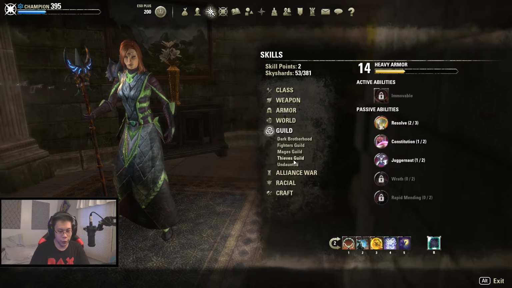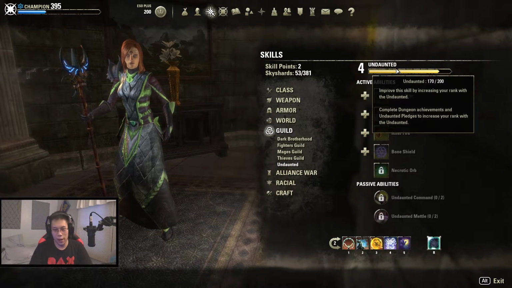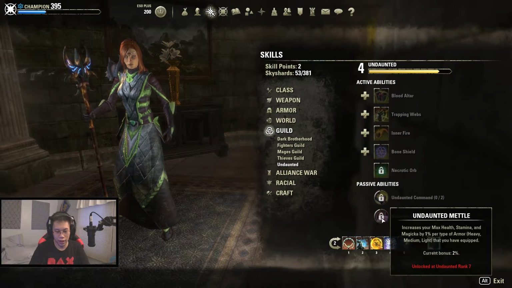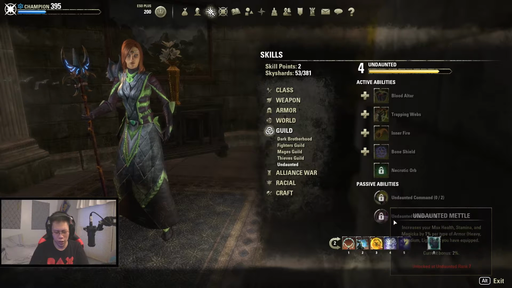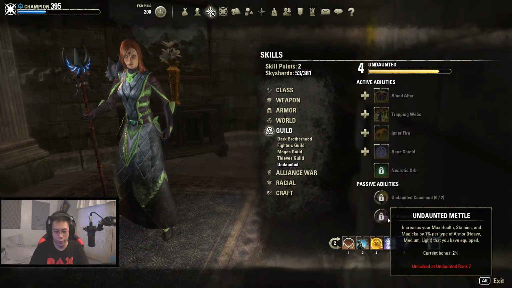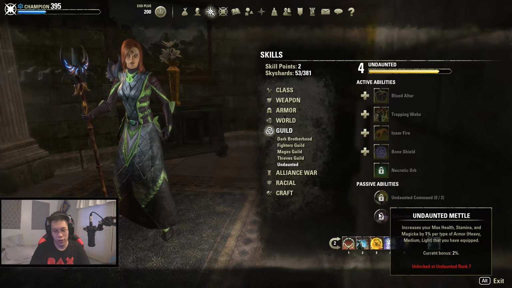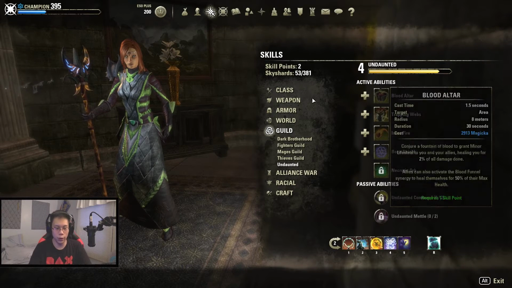And there are a few things I'm still working on. Right now my Undaunted is at 4. The way you increase it is just by doing dungeons and stuff. So eventually, depending on the types of armor you have, heavy, medium, light, you get a 1% bonus for each. So since I have medium, light and heavy, I got 2. And then the way you get it is just by doing dungeons.